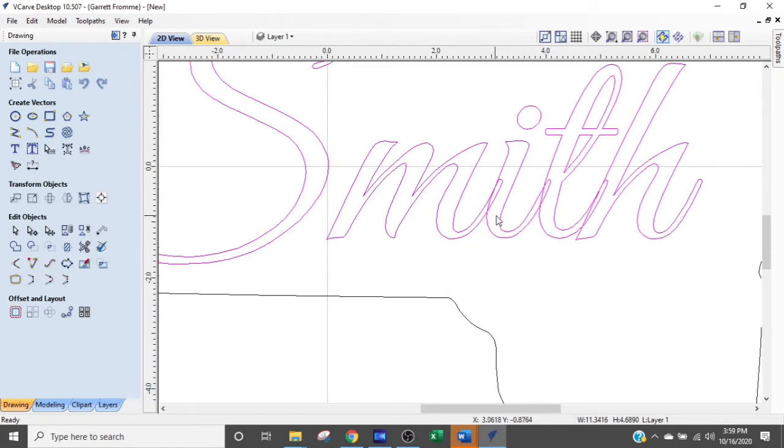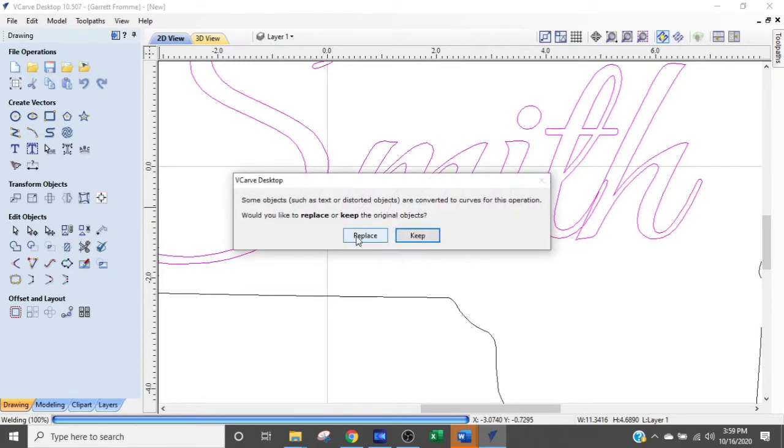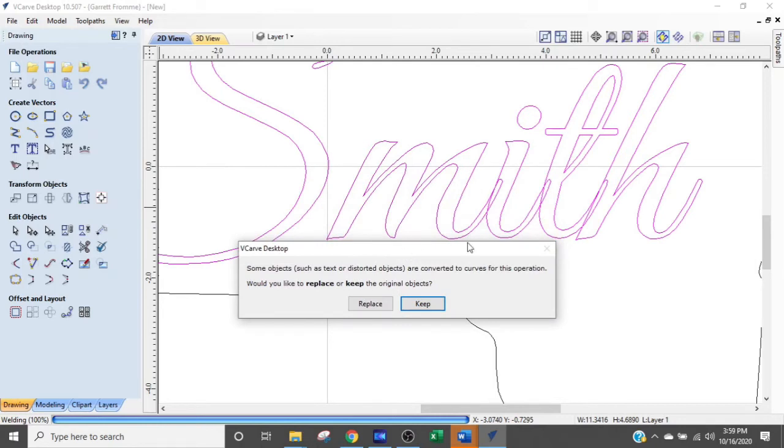But before I press that, we're going to eliminate these funny areas at the end of the M, the end of the I, the end of the T. So this is highlighted. We click the weld and I get an alarm. Now what this alarm is telling me is there are sections that it can't weld together. The inside of the T right here, it can't do anything with, and the dot on the I. And it's just going to say, do you want us to replace that with a different vector? And we're going to do that.